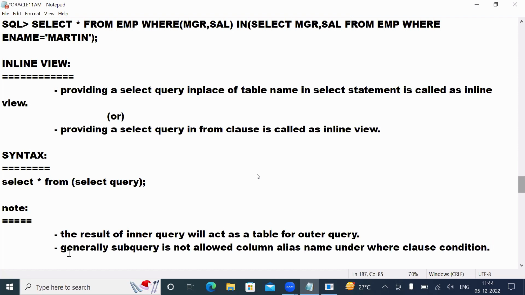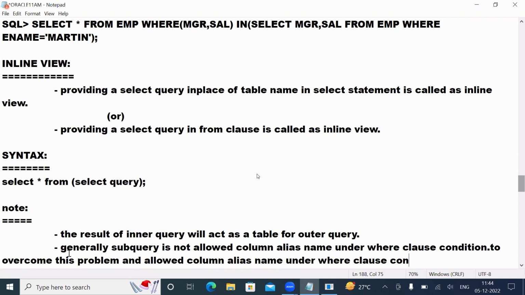So what do we want to do to overcome this problem and allow column alias names under the where clause condition?